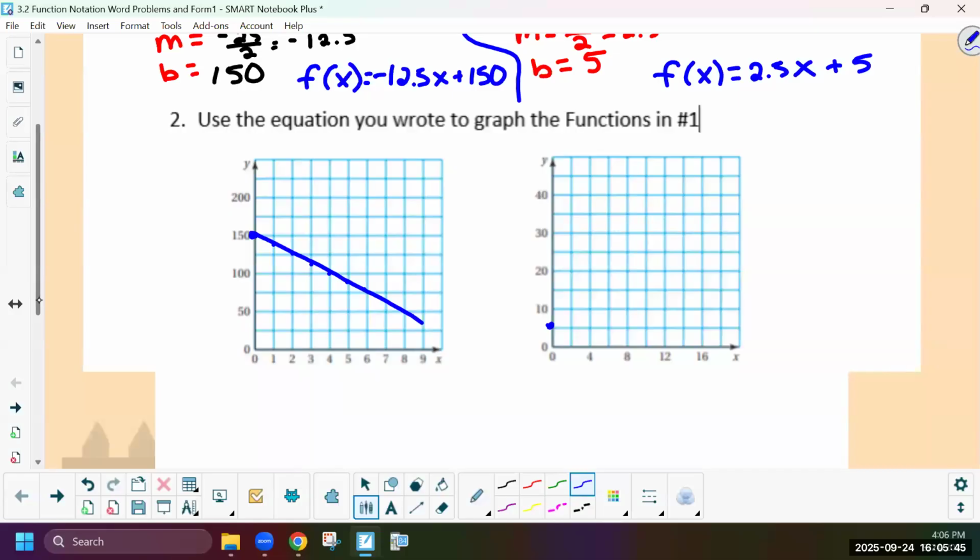So I'm going to go, if I'm counting by fives every block, up 2.5 over 1, up 2.5 over 1. Again, it's not pretty. And you guys know how this board does not like to graph nicely, so it's going to look something like that. Okay, if we had better slopes, it would probably look a little bit better. All right, let's look at the next one.